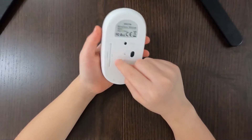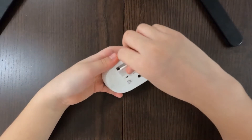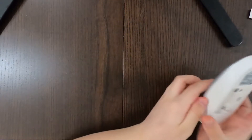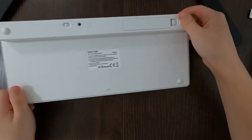Dad, can you help me? Thanks, I got it open. It looks like we need an AA battery. Let's open the keyboard too. Of course there's no battery in it. My dad is going to help me with this one because I have to push and pull at the same time, which I'm not good at. Can you open it?